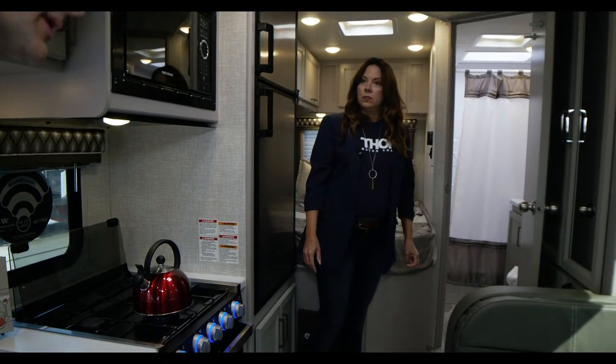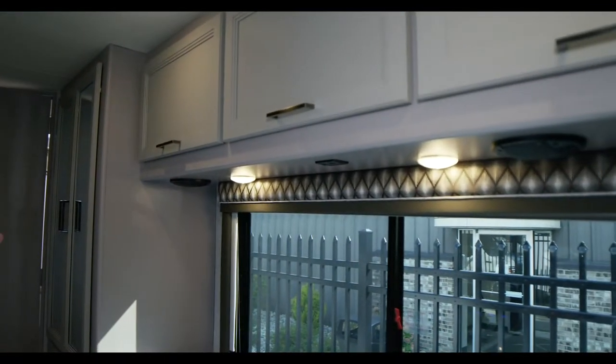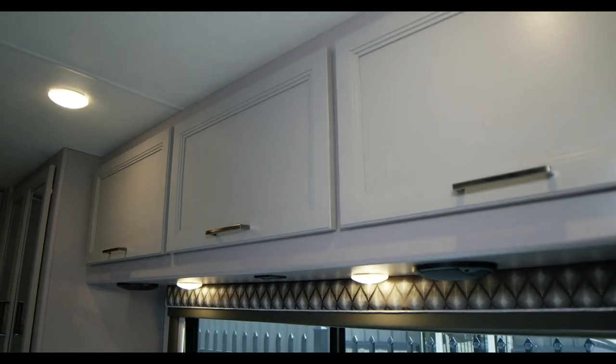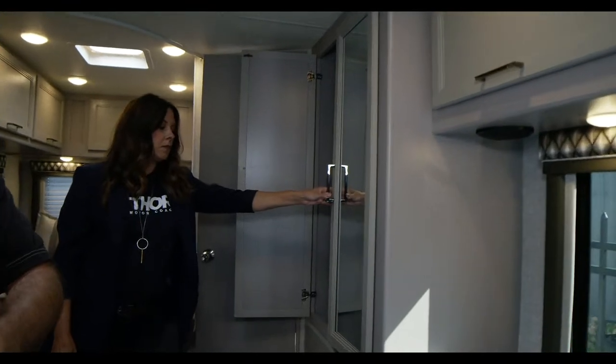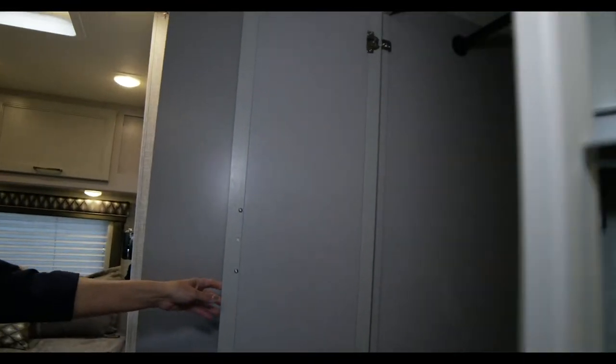That's feedback we've taken — a lot of you wanted no slides, so here you go in the Luxury Collection. One thing to point out: the Luxury Collection is your interior choice — this is what you get. If you want other options, we'll walk into the Pewter Frost with Artisan Cherry Wood in the GS 27. But the Luxury Collection is what you see is what you get, and it's got a lot of great features.